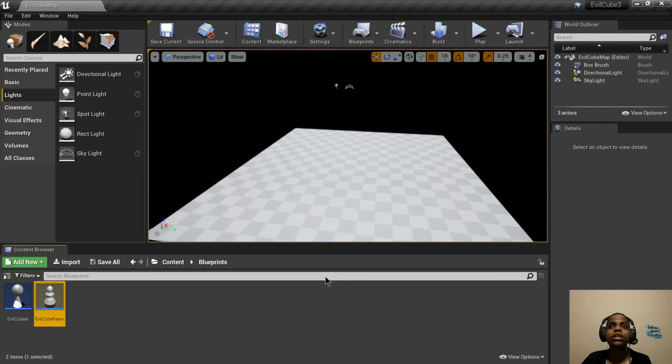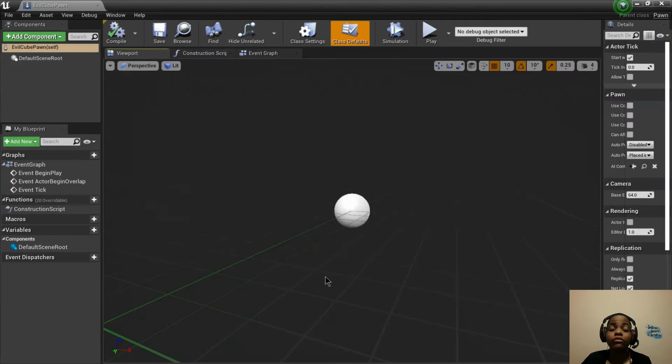But just in case you're not that familiar with computers, I don't want to go too quickly, in case you're wondering how things work. So we have arrived in the Evil Cube Pawn's creation place, and it's looking pretty good. Looks pretty empty. There's just a big sphere right there.